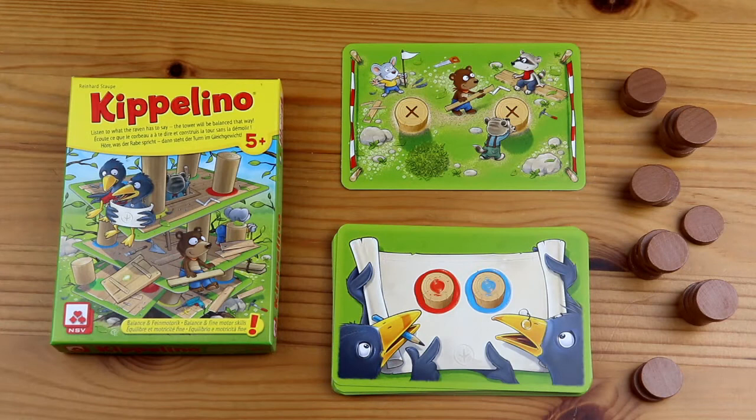In Kippelino, players will work as a team to build an amazing treehouse level by level. Each new floor will be balanced upon 2 wooden discs, the location of which will be dictated by the architect ravens. The team is trying to build all 12 floors, but must be careful because the higher the treehouse goes, the greater risk they face of collapse. There are 2 ways to play the game, as a team or competitively, and we will show you both ways in this video, starting with the recommended team rules.